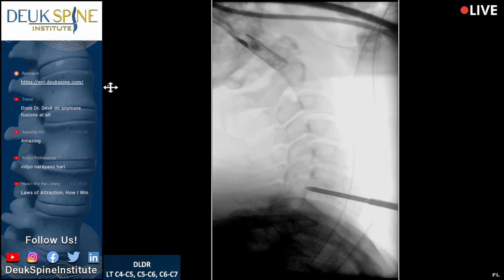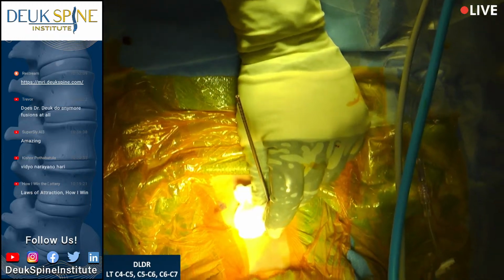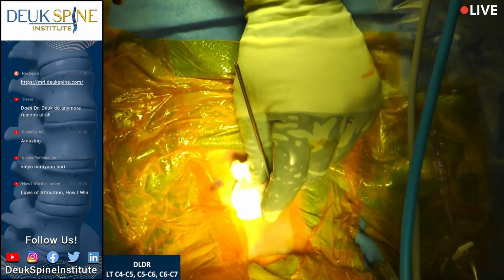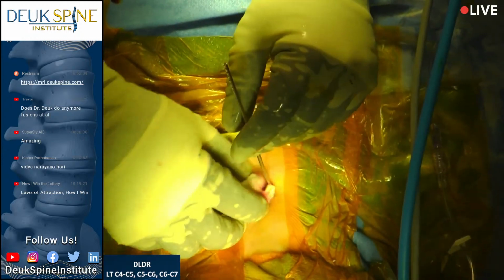And it always looks bad when you take the tube out, but I assure you, the tube is very skinny and it passes through the substance of the disc. Think about the substance of the disc as like silicone. So when you take the dilator and the tube out, the silicone just collapses back on itself. There's no damage because the jelly in the center of the disc we're passing through is inert, and it's not really active. It's inactive tissue with very few cells.